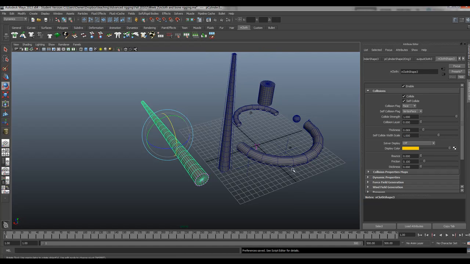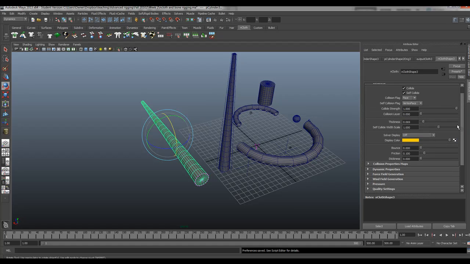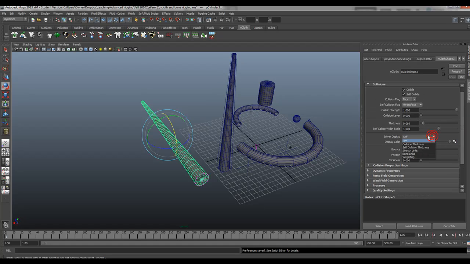I just wanted to mention that really quick because these also have to do with playback, as well as your final outcome. So these are just things to think about. So we keep it on face, collide. We do want self collide on. You saw me talk about that earlier. You can also display the solver for collision if you want to. You can look at the thickness here based on your settings up here for your thickness, right there. And we'll turn that off just for now.